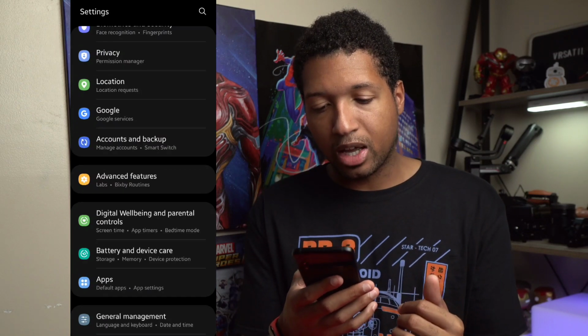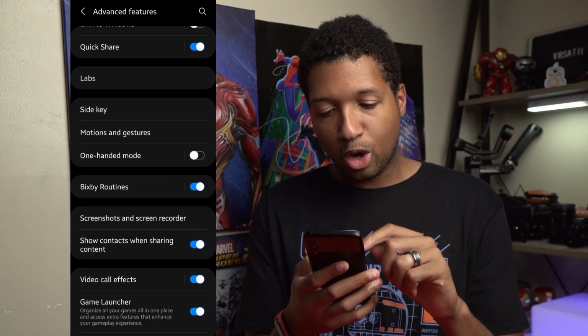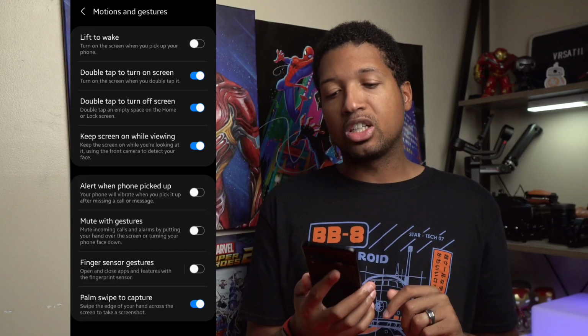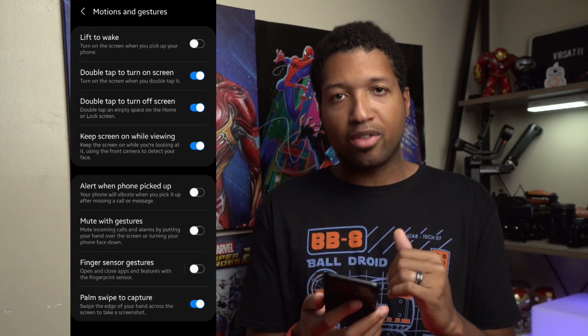That's a way to save battery life. And another way you can save battery life is by coming into advanced features and going into motions and gestures. If you go into motions and gestures, there's a bunch of gestures and motions at your disposal, but only use the ones that you have to.